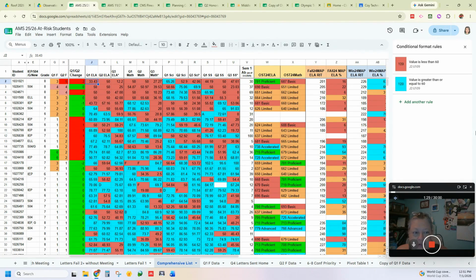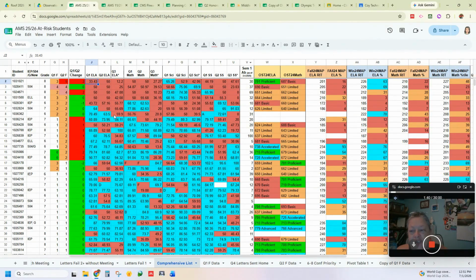You come up here to conditional formatting and you can see I have it set. If the number I input is less than 60, it turns red right away. And if it's greater than 60, it turns blue. And that's just the system we use to know immediately, looking across, oh, this student here, I see one blue for the year out of all four courses. This is a concern. And so each quarter we update it, and then we track all kinds of things.